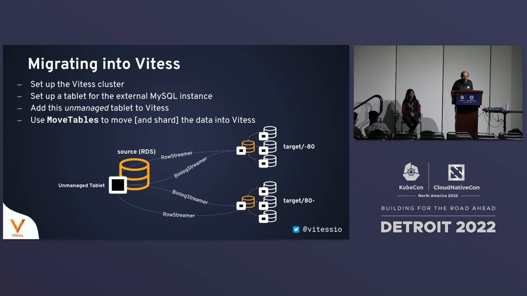Now, once the workflow is running, realize that you're still online. In all these workflows, you're still online, of course, serving your data from the source. So the target is not yet serving. When your replication lag between the source and the target is low, let's say under a second or so, you can start switching traffic over into Vitess. You have the choice of switching all traffic in the beginning or just reads into Vitess and still serving the writes from your source, and then switching writes later on. Now, when writes are switched, we also, by default, start a reverse replication into the source from the target so that at any time, you can roll back, if you like, for whatever reason.